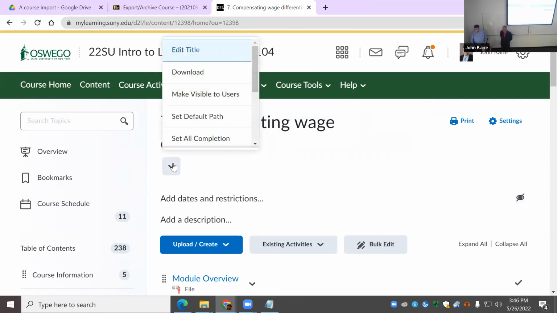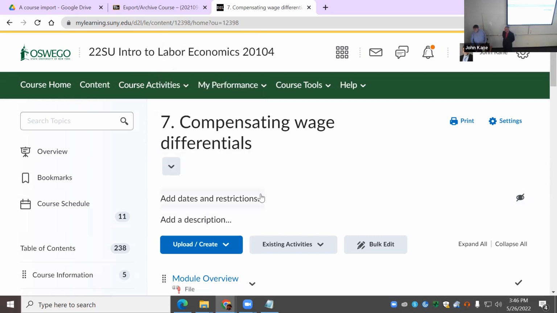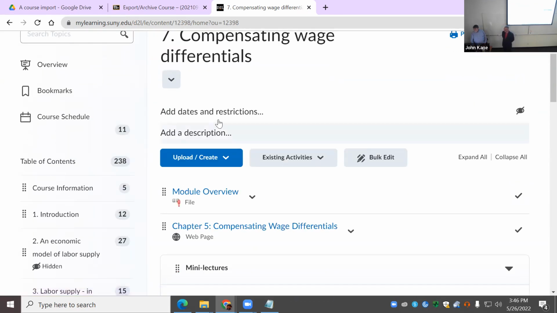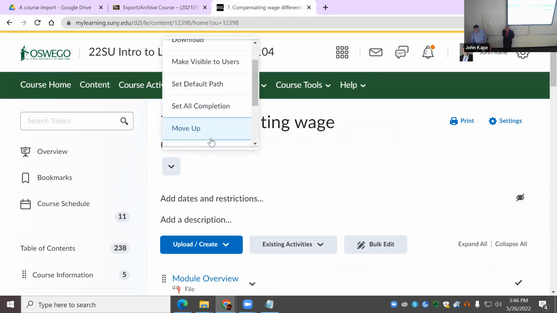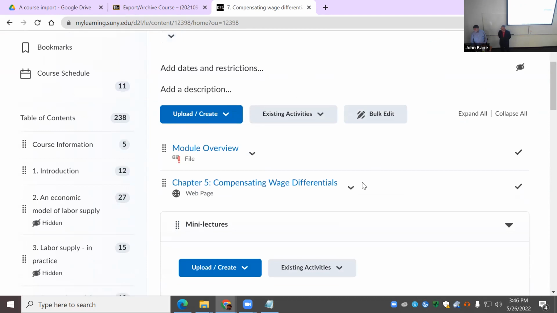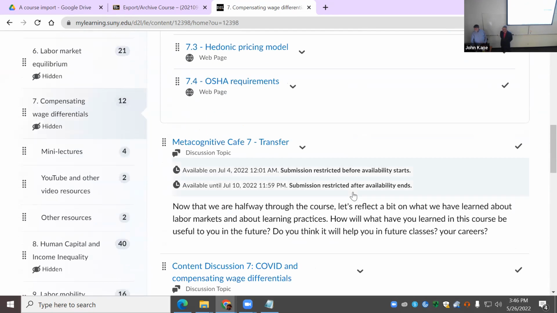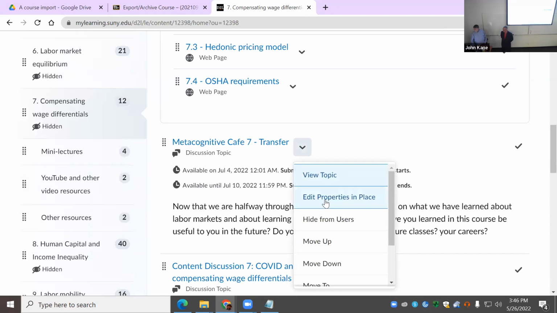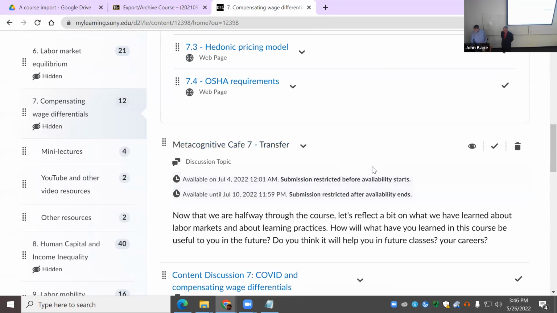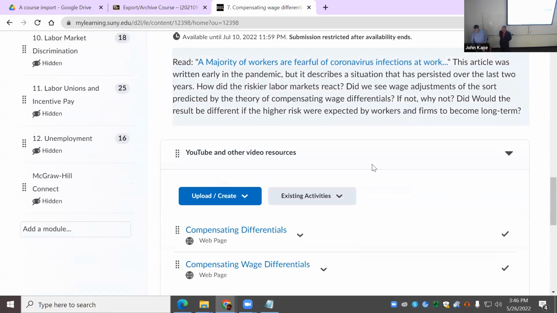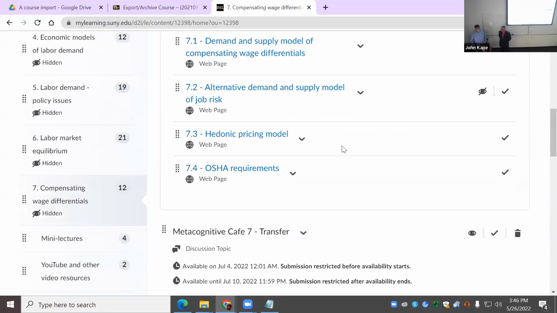And the other thing you can do, and I think I have done this here, is that you can set the access for each module. Did I? I didn't do it for the modules, but for example, for the discussions, you can choose the dates for them. You may have to do that in the discussions, because that's where I did it. Sorry about that, I don't want to confuse people. But for individual items, you can set availability dates just as we could in Blackboard. And I have done that for all the graded parts.